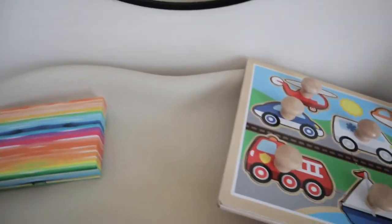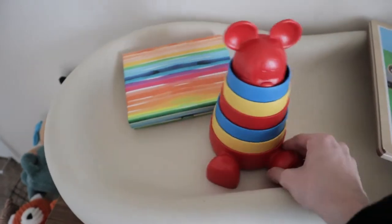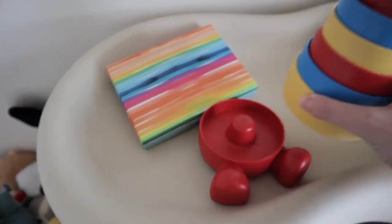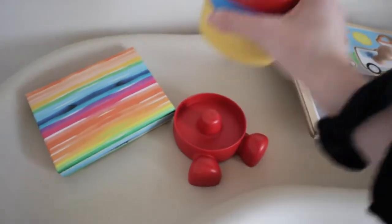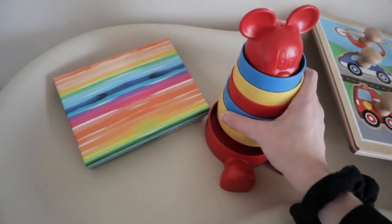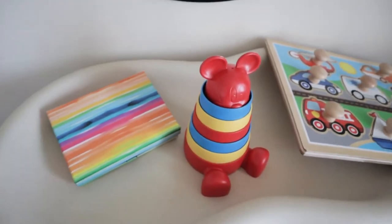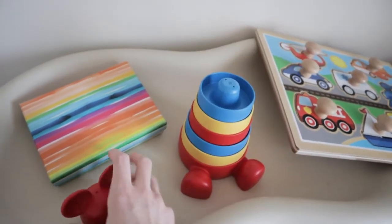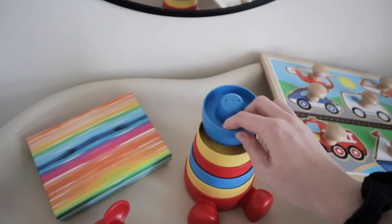The next thing he loves is this little stacking toy. It's very simple. My dad got it for him and he's obsessed with it — he's so good at it too. So every morning we do a few things: we read, we do his object cards, and we practice these. He's able to put these on there by himself, and as he puts them on I tell him what color it is, so he's practicing his colors. He loves this part the most. I've even tried to trick him — I'll hand him a cup upside down and see if he can do it, and he flips it.